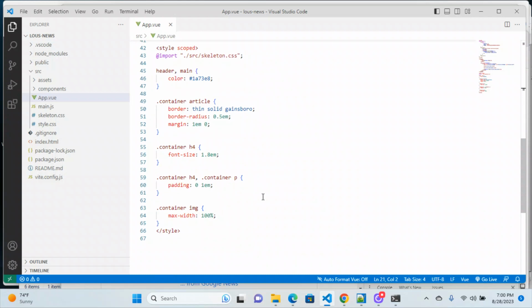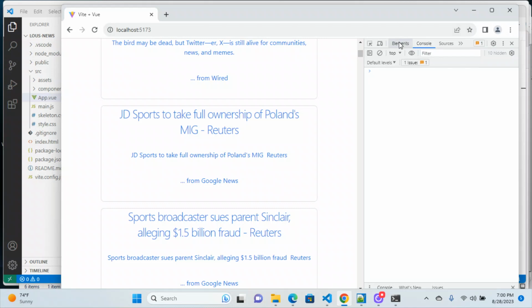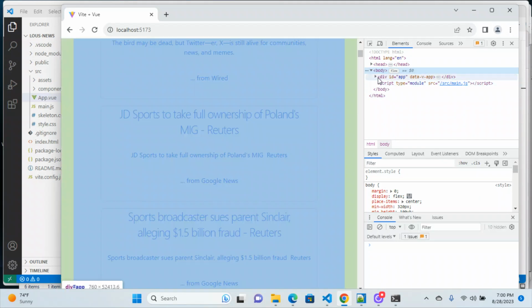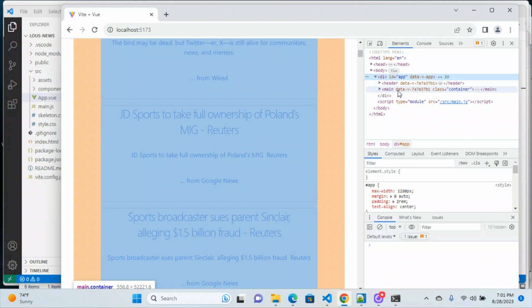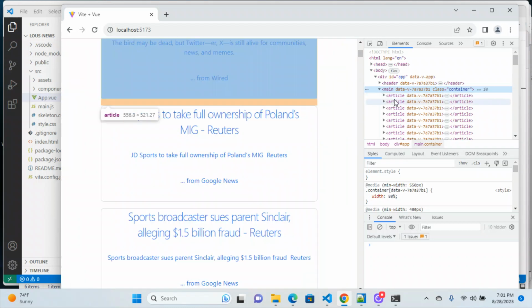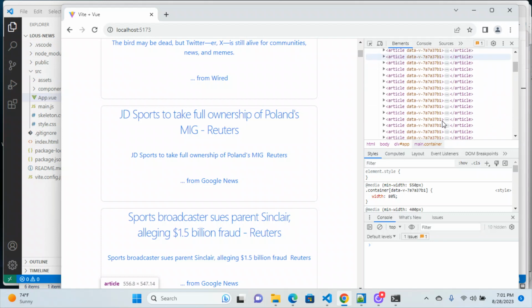Oh, I remember what I was going to do. We were going to take a look at the style scope. I want to check this out in the browser real quick, just before we go. I'm going to look at the elements here, and check it out. Div ID equals app, it created for me, and then data-v-app. And so check this out, data-v, and then it's got this weird number here. And then if I look down in the loop, all of the articles have the same data-v number here as well. So this is not a problem. It's fine. It's not going to break anything.